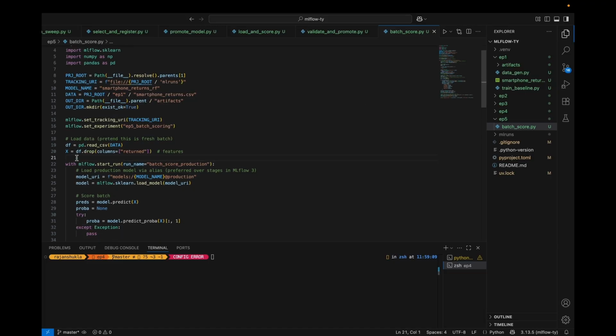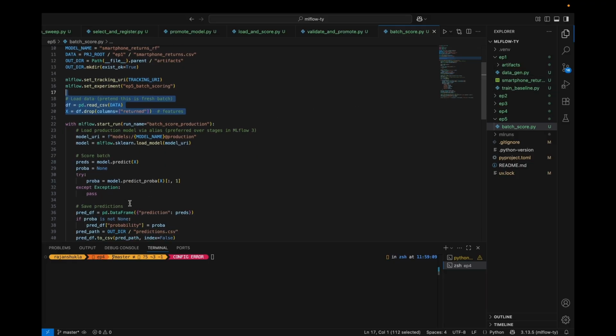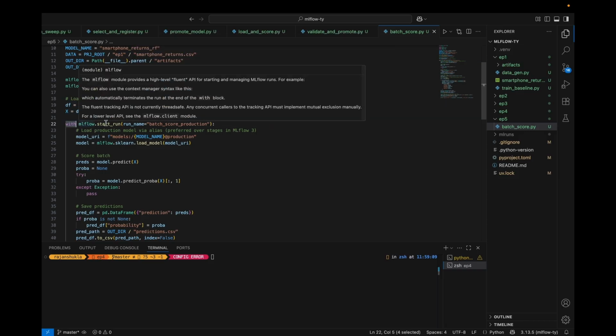Now let's collect some data which we will use to check for drift. Usually this is new live data that you might have labeled, or in case of unsupervised learning, unlabeled data that you will take. For now I'm going to use the same data because we want to learn the method. Data can be anything. Now you need to enter into the with context.